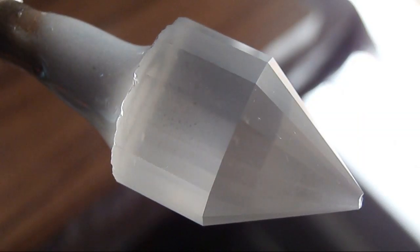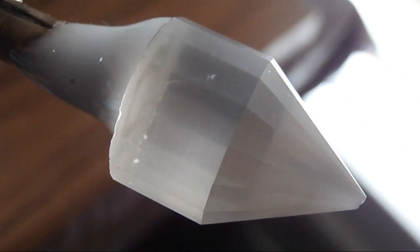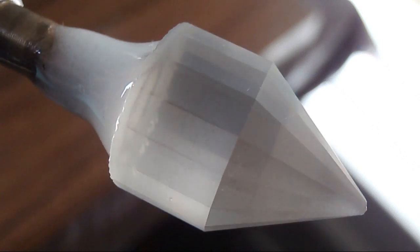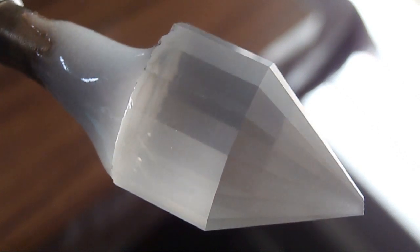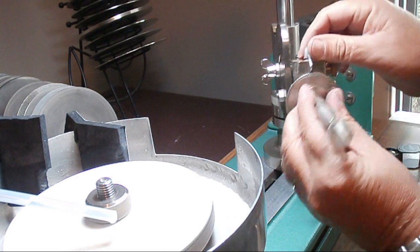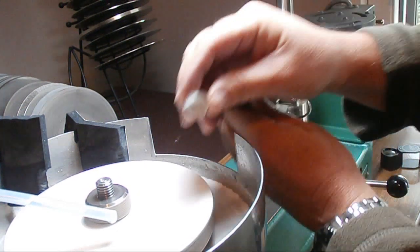As you can see, I've cut the girdle outline and there are 16 facets that form the girdle. The pavilion has a lot of depth in it, and I'm going to need that because I need to cut 5 tiers. Also, the crown has a little bit of an inclusion or a veil running through it, but I will remove that later on when I get around to faceting the crown.